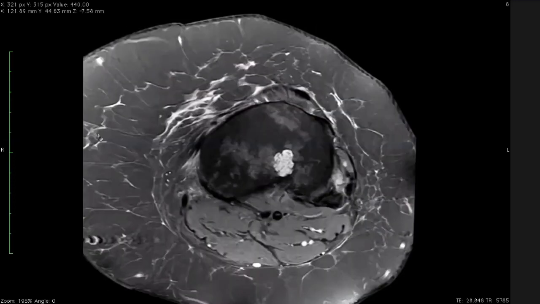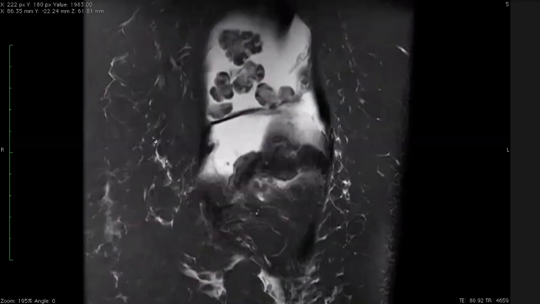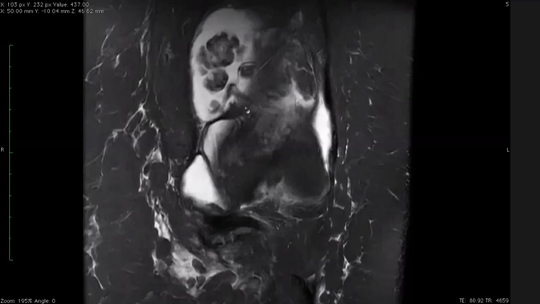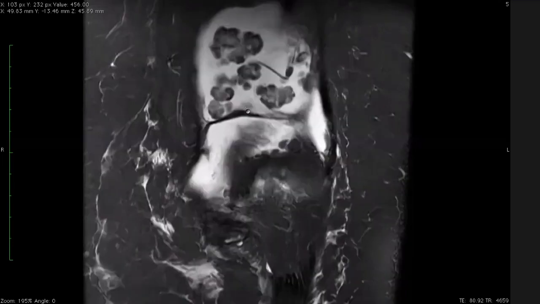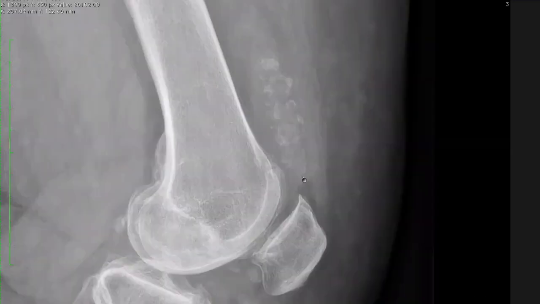Okay, we'll come to that lesion in a second. Let's just go back to these bodies. I think they're beautifully seen on the coronal, right? So you see they are similar but a bit variable in size, isn't it? Lobulated, okay. Yes. Right. And the other thing you notice with them is, is there a cortex to it? Difficult, isn't it? Because if you go back to the X-ray, it was more like a faint calcification. If I magnify it for you, it looks a bit cauliflower-like, but there's no definite cortex like the one I've shown you before, like this one.